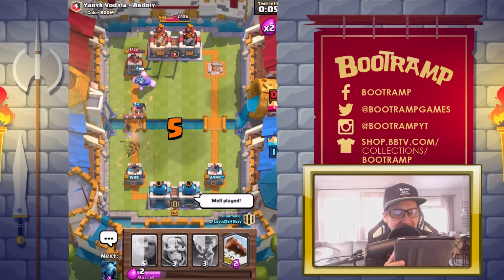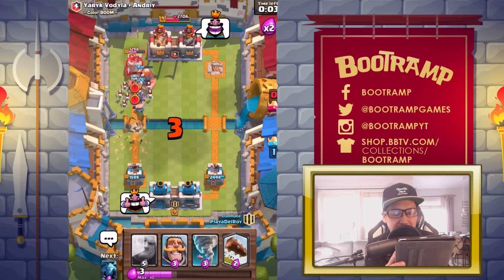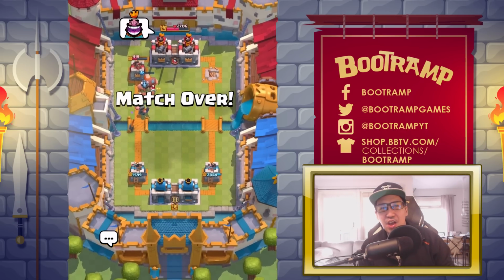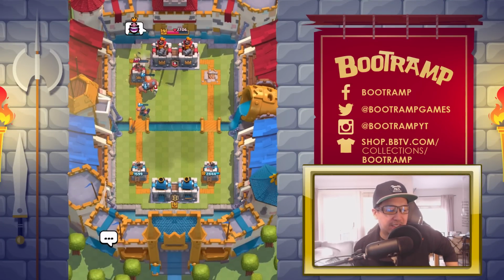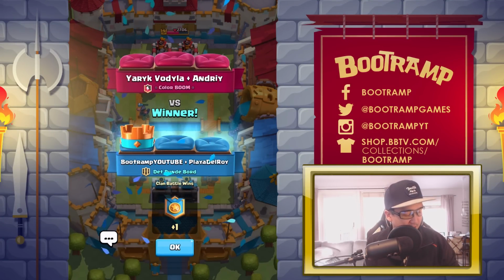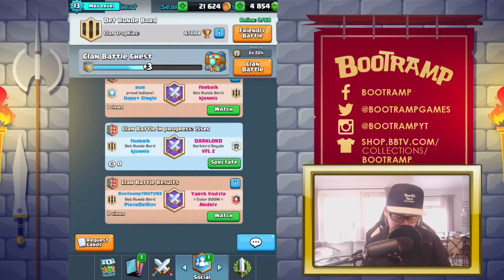All right, 6 seconds left, and it looks like it's going to be a win, and it means we're going to be opening a giant chest, another giant chest. Oh, man, I'm super nervous, guys. Wow, it's going so good. All right, let's open up a giant chest, and let's see what we get.